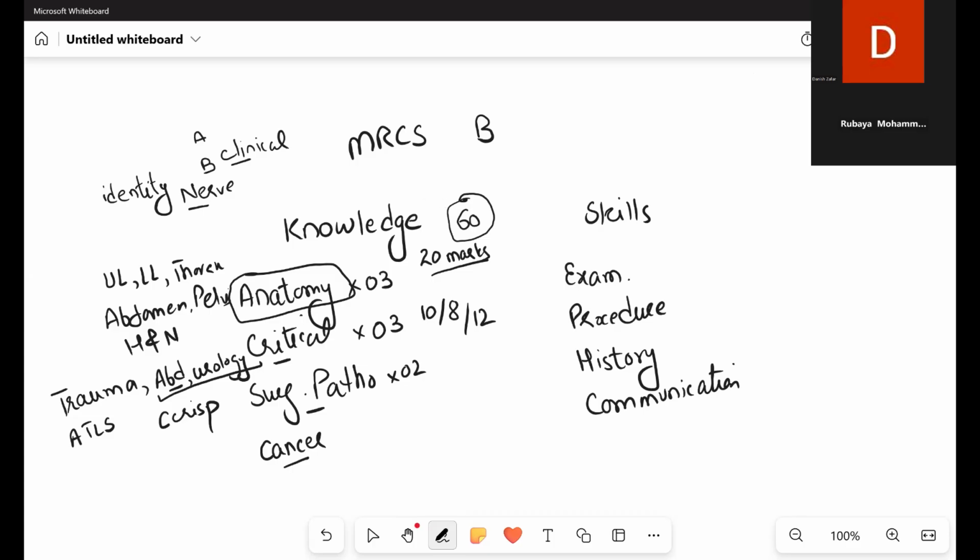If you answer all the questions right, you can definitely get full marks in these stations, and good marks overall. Because in critical care and surgical pathologies, there are certain gray areas. Definitely the exam is very fair, but there are certain gray areas. For example, they ask you about four indications. If you cannot recall those four indications, you will get only half marks or 1 mark if it was a 2 mark question.